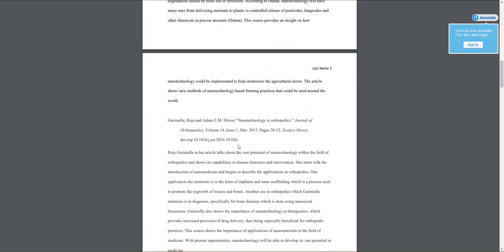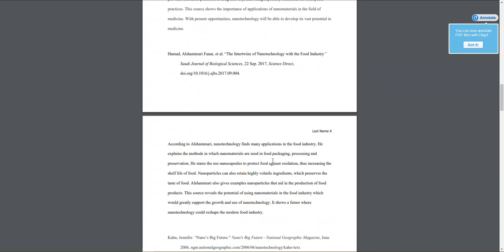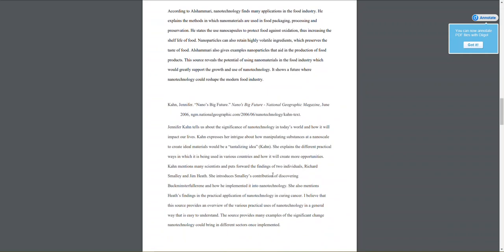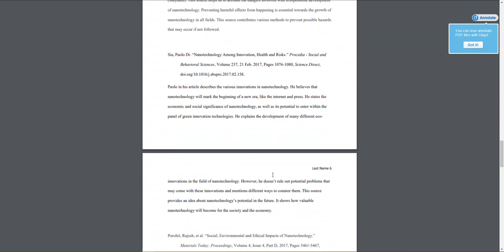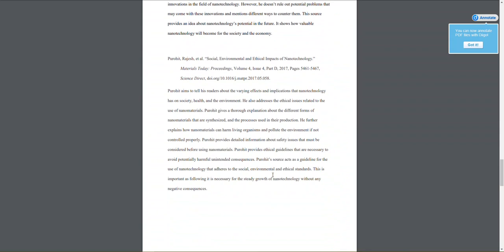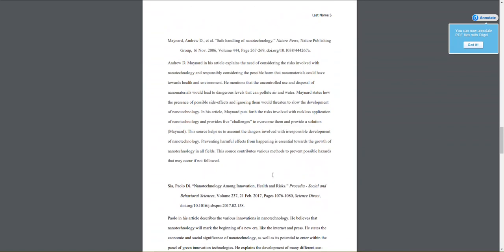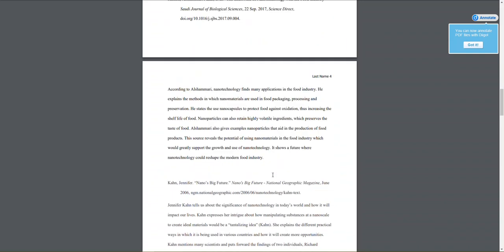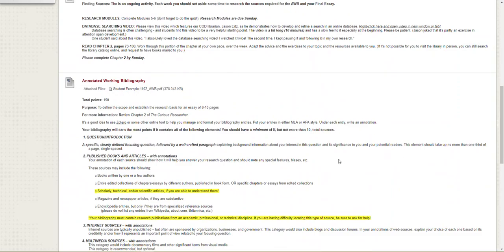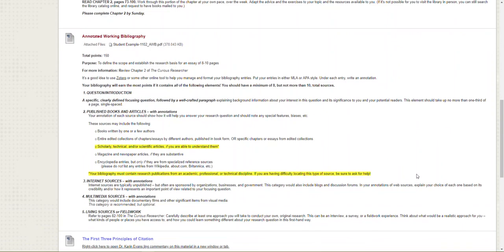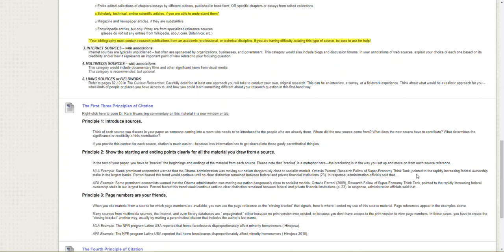You certainly want to take a look at citation and the organization of citations in an 8 to 10 source annotated bibliography. All your sources are organized alphabetically. As I scroll through, you can see the size of the annotation and also the content, to get an idea of what you would be writing on this particular assignment. It's a very good one, quite interesting, about nanotechnology. It was a rather successful annotated bibliography. That's the annotated bibliography that's due, I believe, about Week 5.